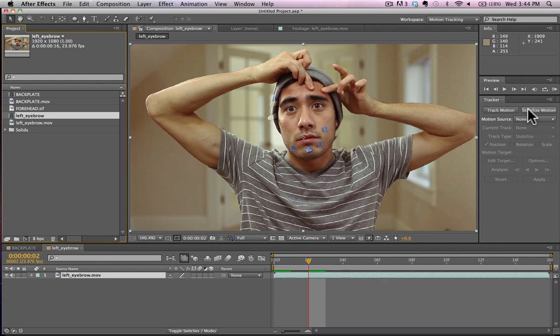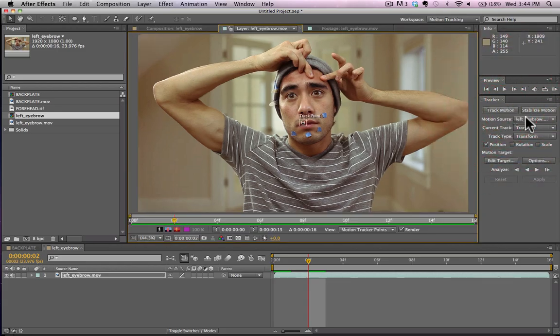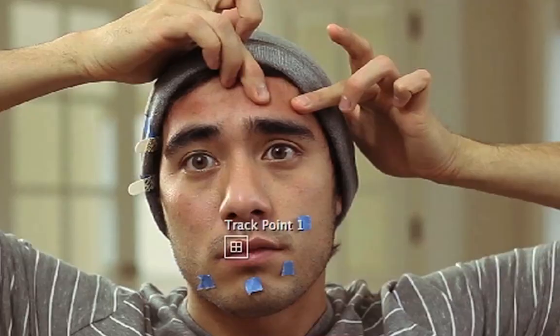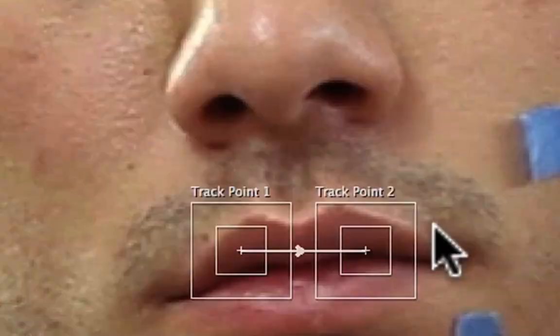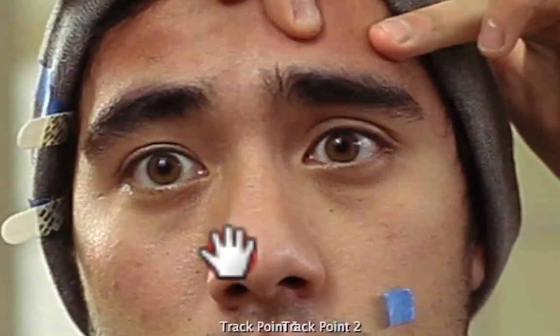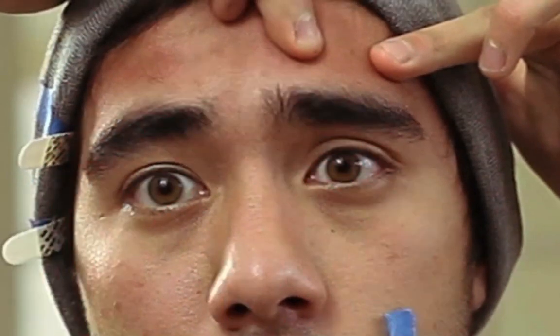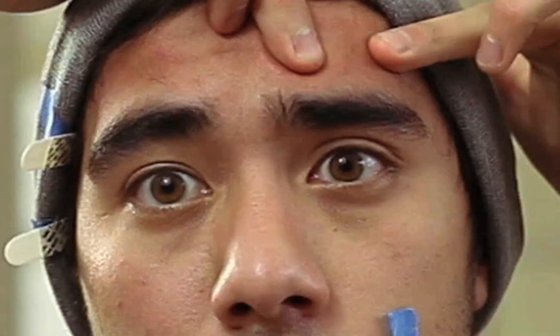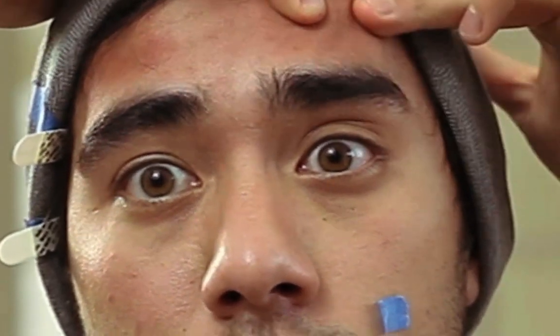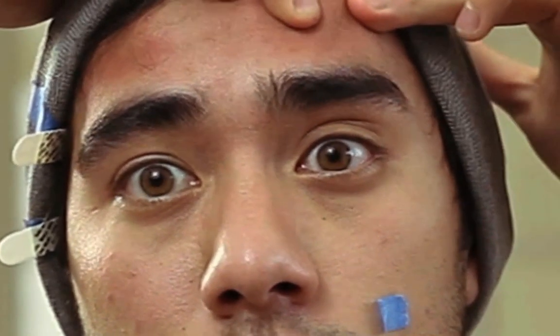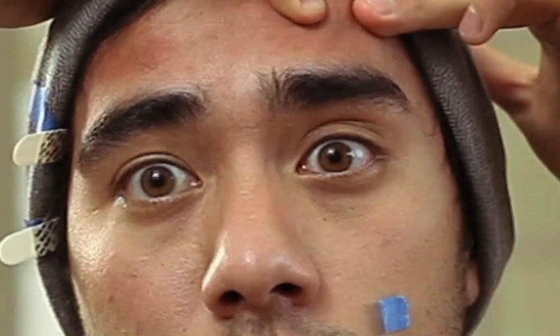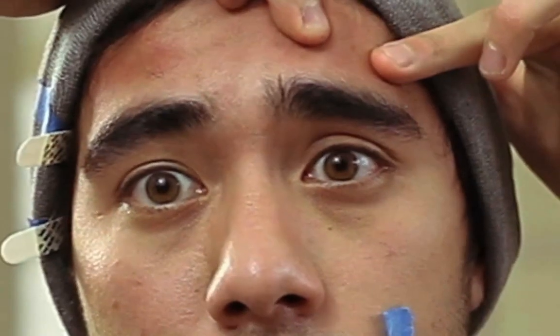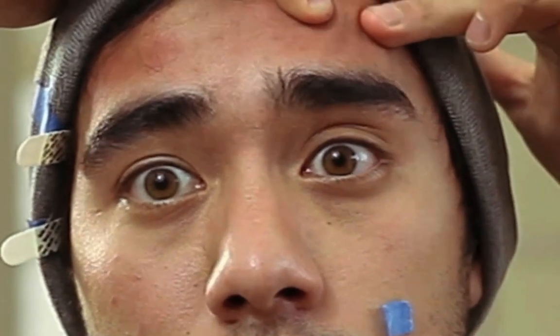For those of you with CS5 or below, you can hit Stabilize Motion, but because I am using CS 5.5, hit Track Motion, and I'm going to go over here and click on Stabilize. And we're just going to stabilize the position as well as the rotation. And so we're going to scrub through this and look for parts of him that are not moving as a result of his fingers, but are only moving with his face, the actual bone structure of his face.